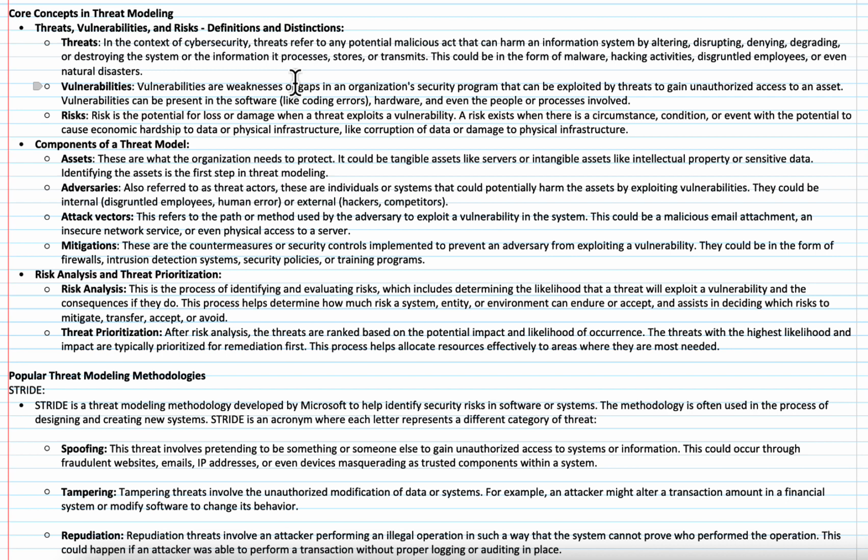Again, talking about vulnerabilities, you need to really understand what are the security vulnerabilities and how people could gain unauthorized access to your specific assets. And again, could be in software like coding errors, hardware, and even people processes are involved in this whole thing. The one thing that you've seen is secrets being stored within your various code repositories. A lot of times this will happen. Many people use code repositories to manage their code. So if I have code that's specifically used for an application that I created, I store it out in some various code repository. Maybe it's freeware, then you want to let people use it.